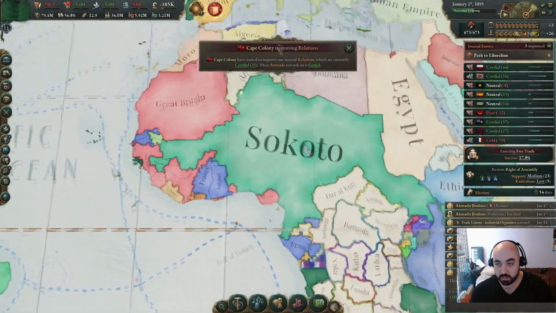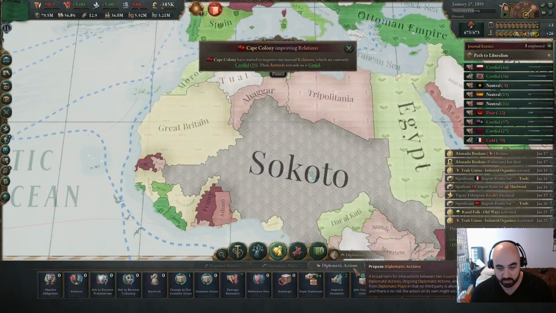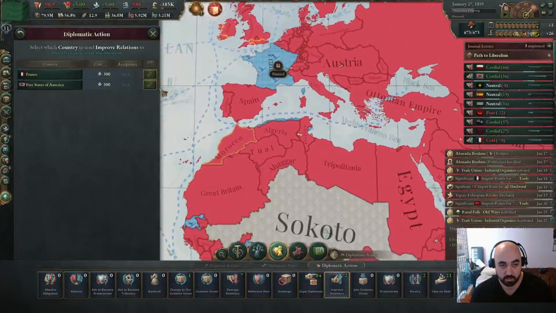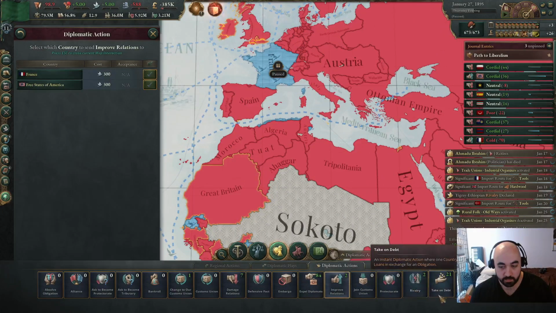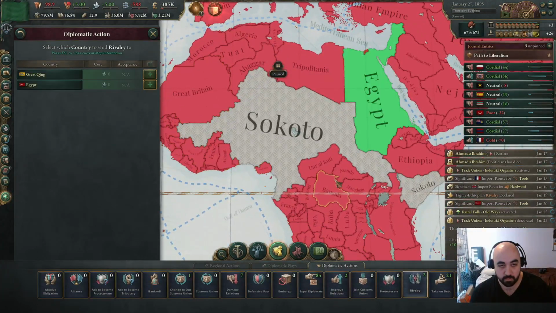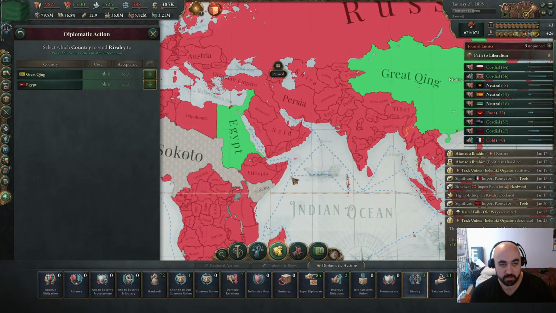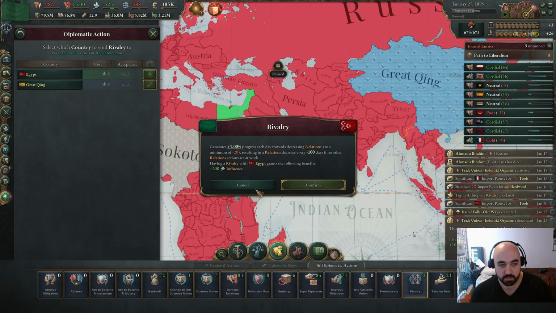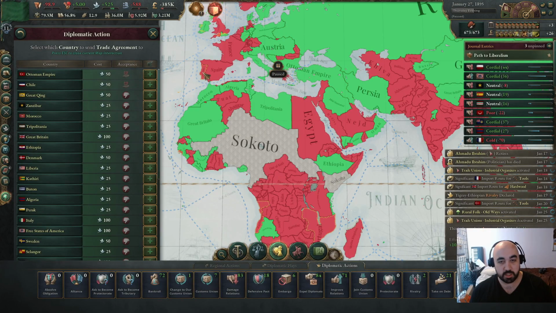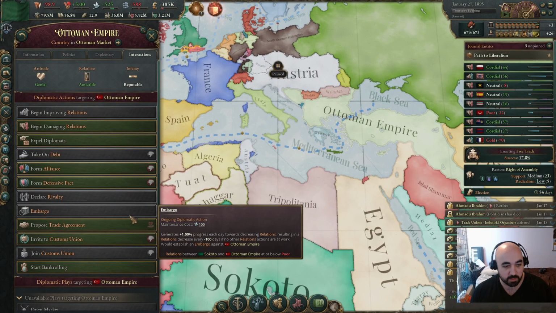Keep colonies damaging relations. This is fine. Is there anyone out there who would take a trade agreement? No, we need more. We need more juice. We can rival, I guess we could rival Great Shing and Egypt. I'd like to diplo acquire Egypt. Who will accept a trade agreement? Ottomans and Chile are close. So if we do a bunch of trade volume with the Ottomans, which for whatever reason we have an adjacency with, I'm not sure how that works out.